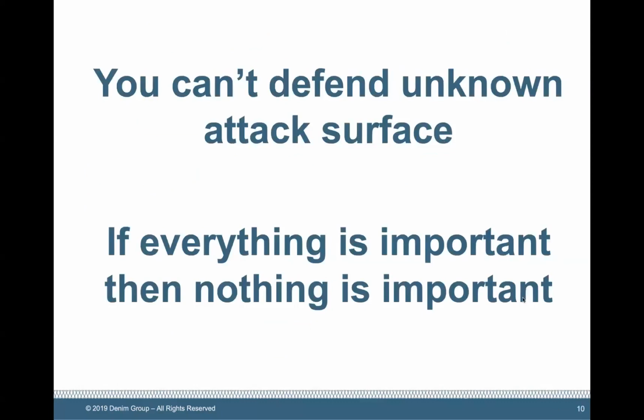And so let's think about that a little bit, right? You can't defend unknown attack surface. If there are applications that you have deployed in your organization that you don't know about, they are presumably not going through any sort of secure SDL. You're probably not threat modeling them. You're probably not establishing security requirements. You're almost certainly not security testing them. And most certainly, you're not monitoring them from an operational standpoint, looking at the logs to monitor for attacks.